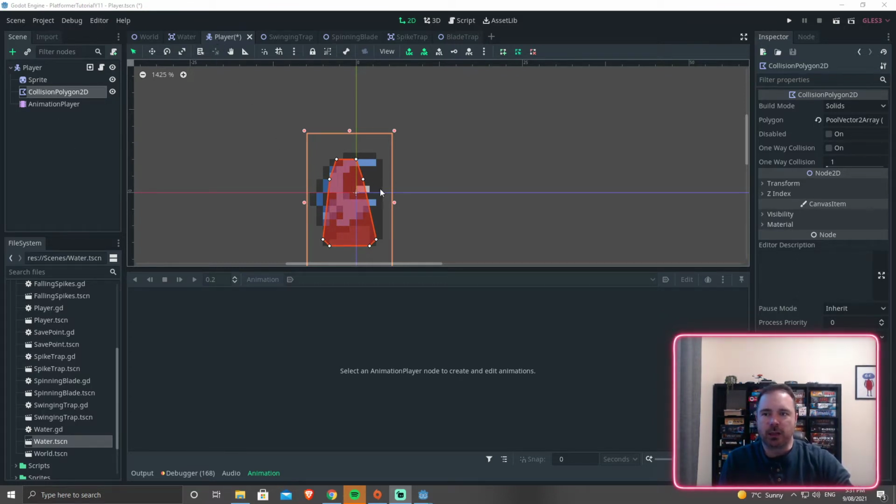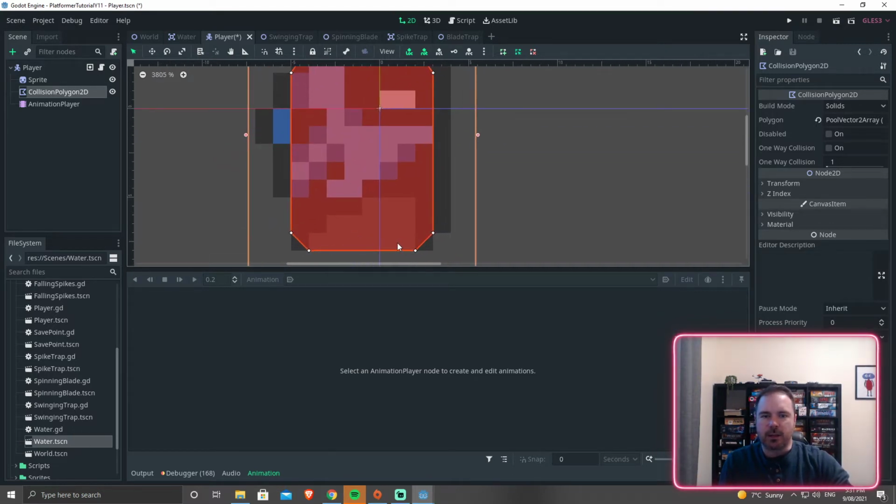Now you may have a collision shape on here, but I've actually changed it to a collision polygon. And the collision polygon, you can add points up here. You can also move these points around. And I'm just going to make it a kind of a shape like this. Now the reason that I've done this is because at the edges here, I get control over how many pixels I can kind of step up onto. So this here will let me step up onto something 1 pixel high, but anything higher than that, it's going to bump against this bit and not actually let me move up higher. So it's just going to correct any few small errors that I might have.